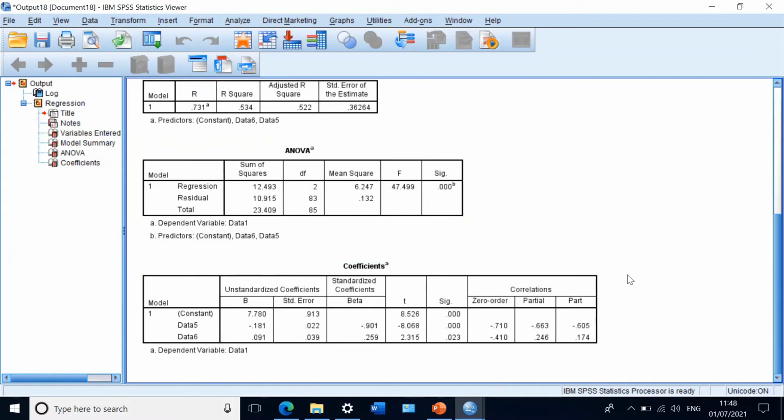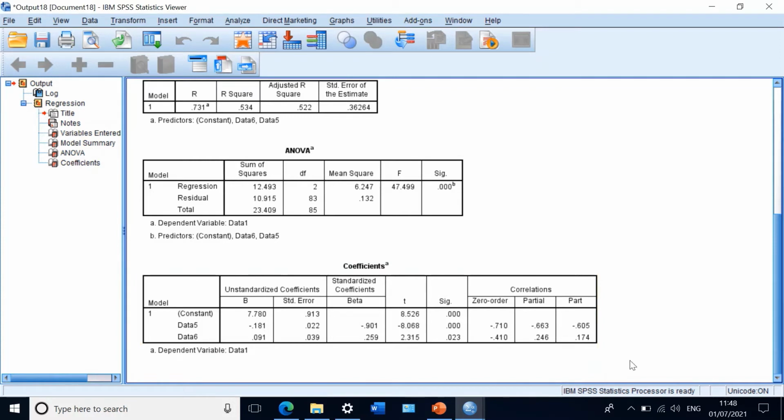So the semi-partial correlation between data number 1 and data 6, controlling the effect of 5 on 6, the coefficient value is 0.174.